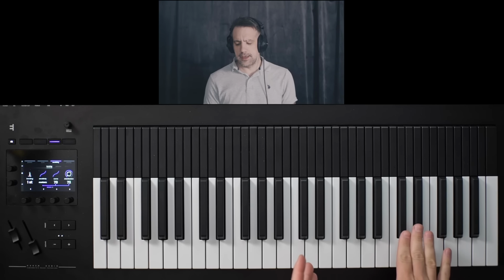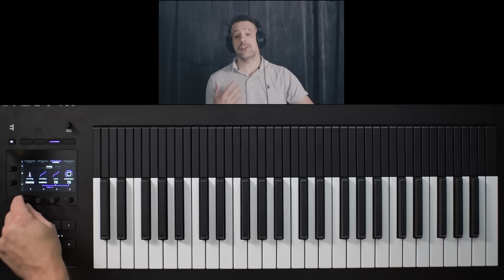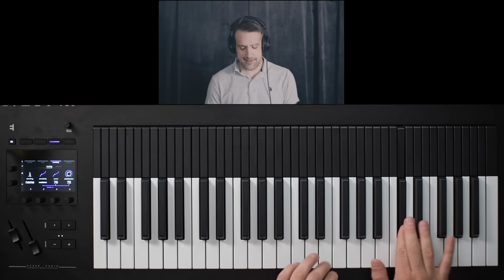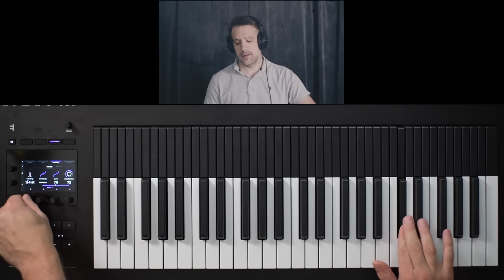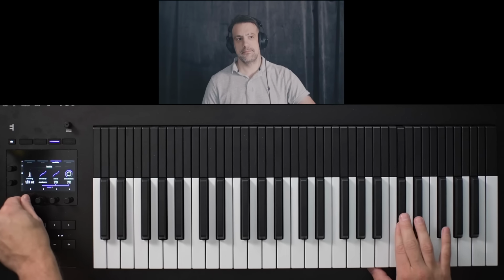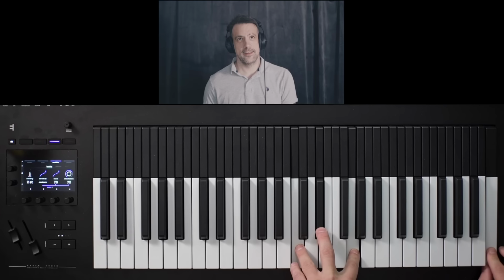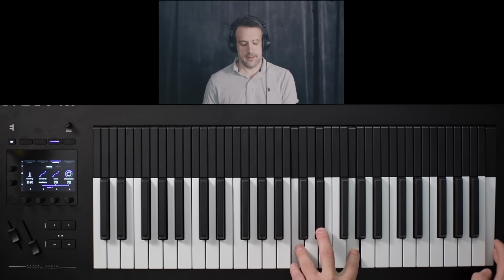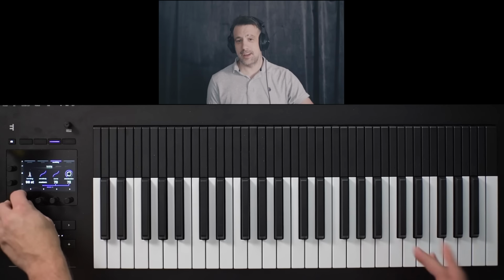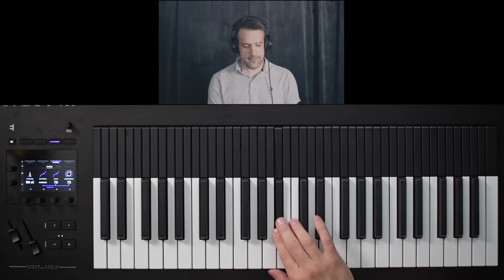By default, it is only one semitone up or down in most patches. We could turn it off entirely. A quarter of a semitone, which doesn't really do anything. Half of a semitone. Or two semitones. We could go all the way up to 96 semitones. Why anybody would want to do that is beyond me.